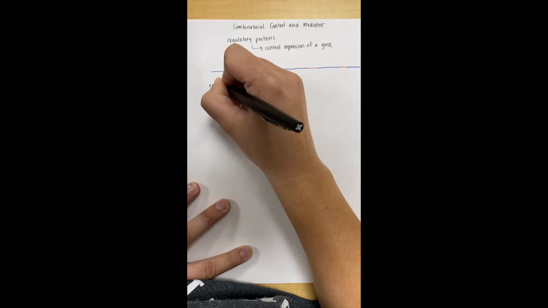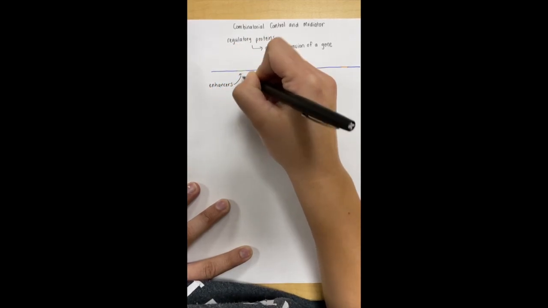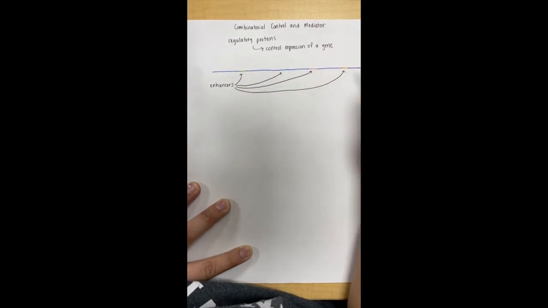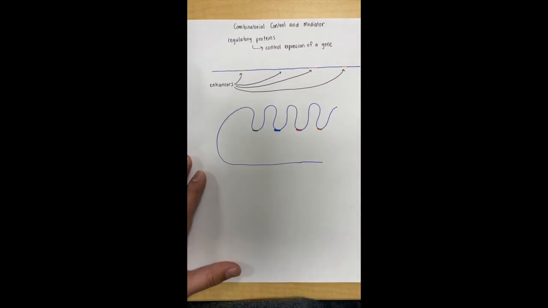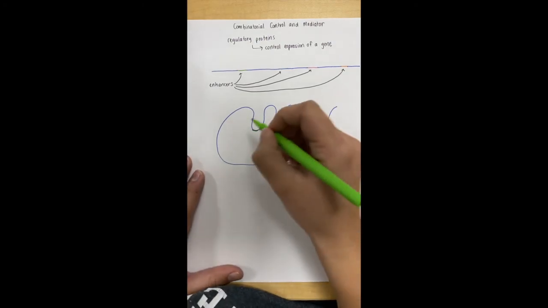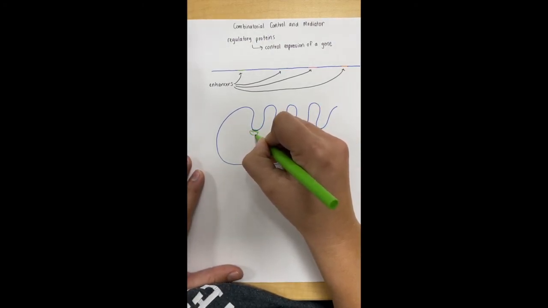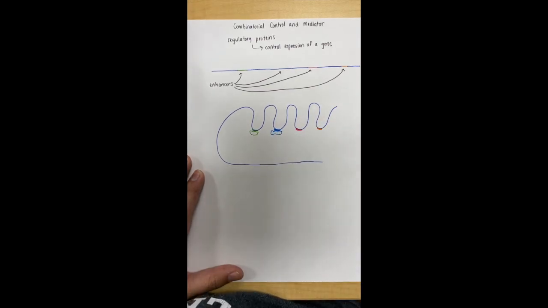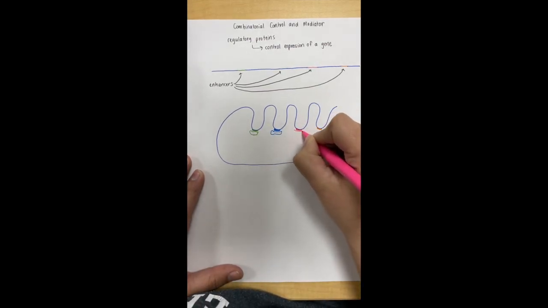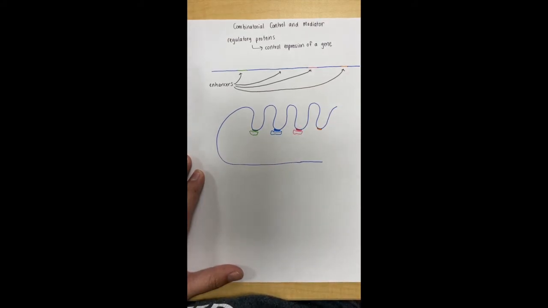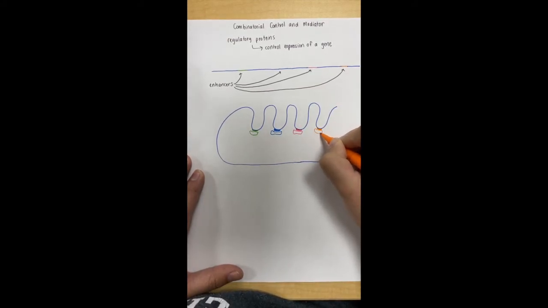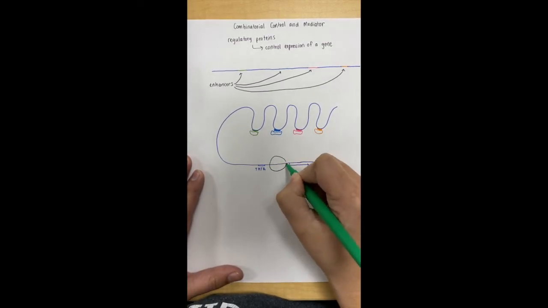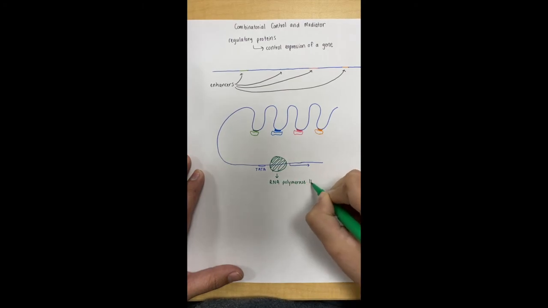This occurs using enhancers that lie many bases away from their target gene. So we have this strand of DNA with multiple enhancers spaced out from one another. Different transcription factors, also known as regulatory proteins, will bind to the enhancers. This creates the looping out of DNA called spacer DNA. This allows the enhancer DNA to become adjacent to one another, and they can all send signals to either be activated or repressed.